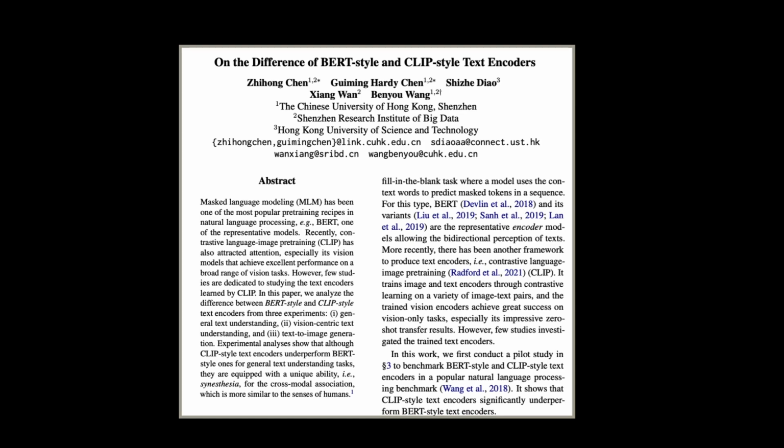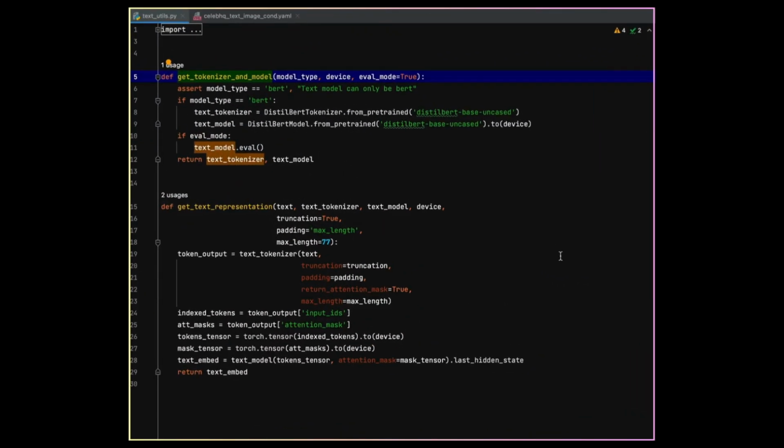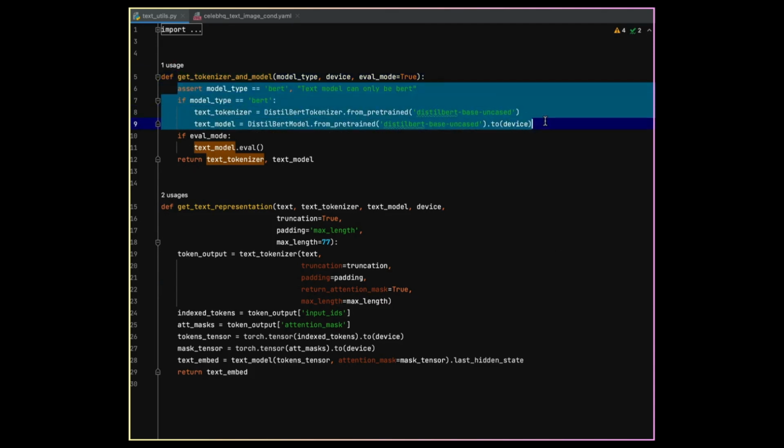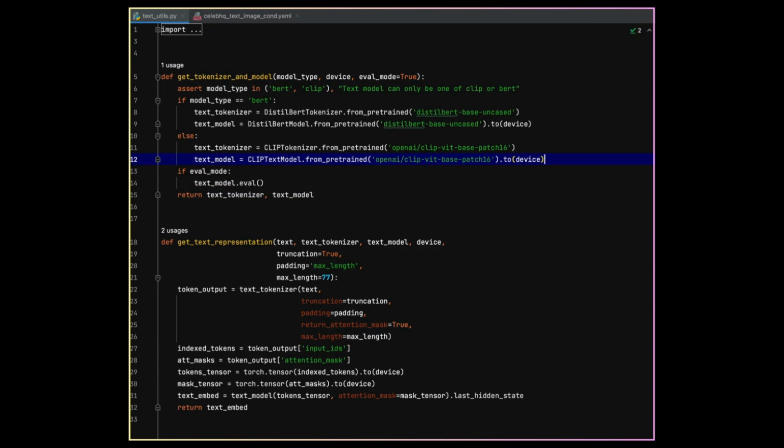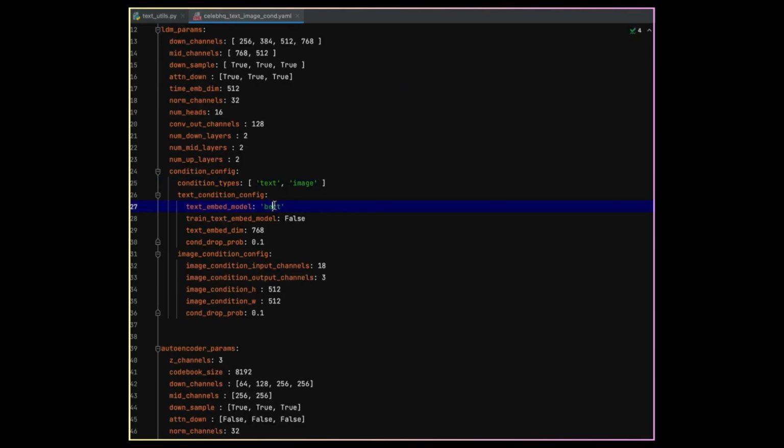Now let's implement the change of encoder to CLIP in our code. And as I had said, it's not going to be much because we anyway separated out the text encoder initialization. So this was the utility method that gave us our tokenizer and model. And all we do is change this part to this. And you can use a different version if you want. And all you need to do is change the name here. And now we can just move to the config and change the encoder name in the config as well. And also because the dimension of this encoder's hidden state is 512, so we change that as well. And we are done. At least theoretically, we have implemented all parts of Stable Diffusion.